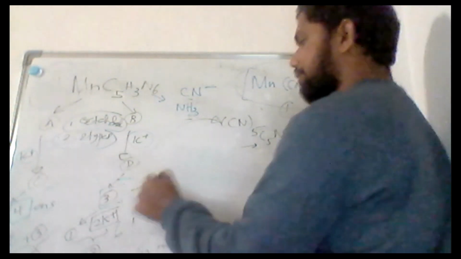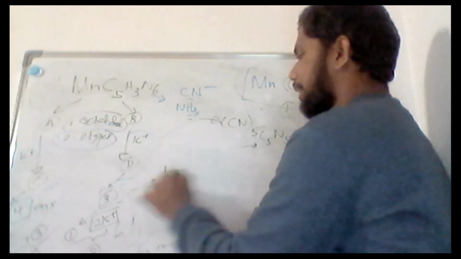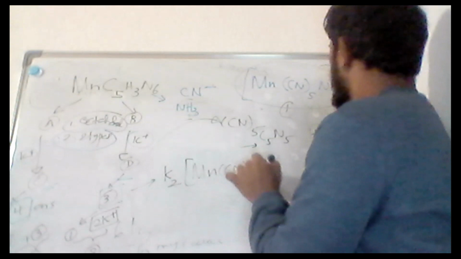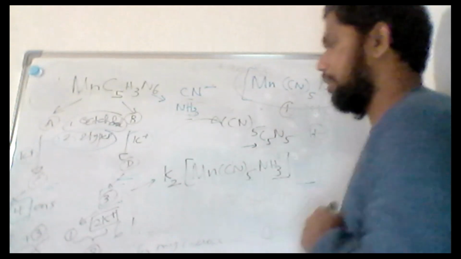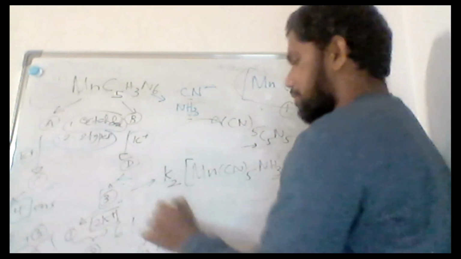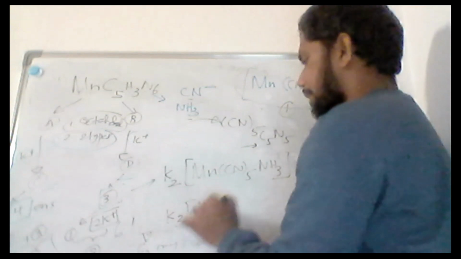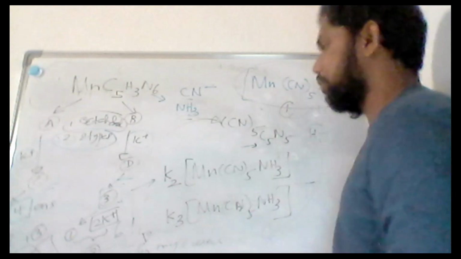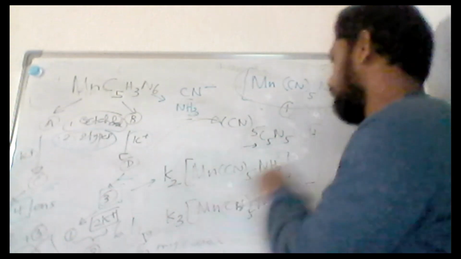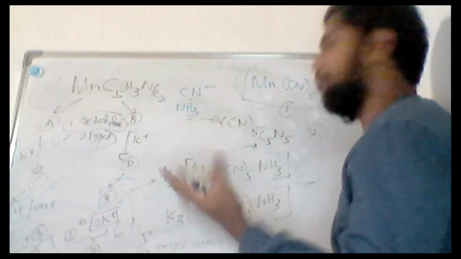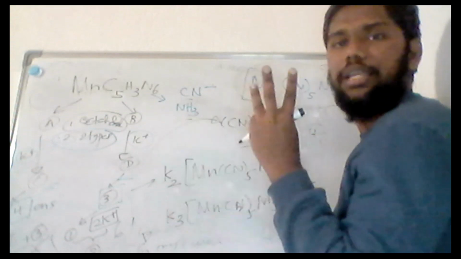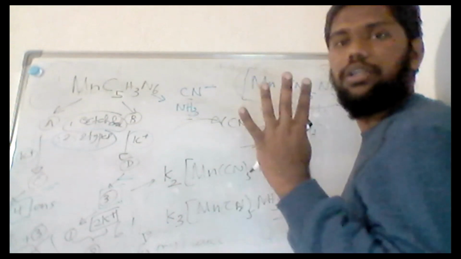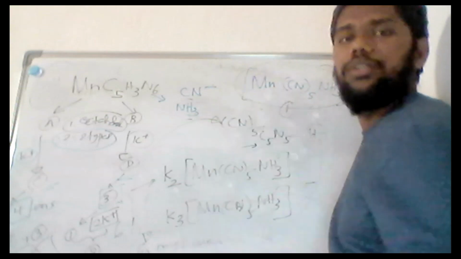The compound which gives 3 ions should have something like K2Mn(CN)5NH3, and the compound that gives you 4 ions should have K3Mn(CN)5NH3. So when you dissolve this one, there will be 1 ion from this because that is a coordination compound, and 2 K plus, which makes 3. And here from this one, 3 K plus, total is 4. Okay. So what is the final step?